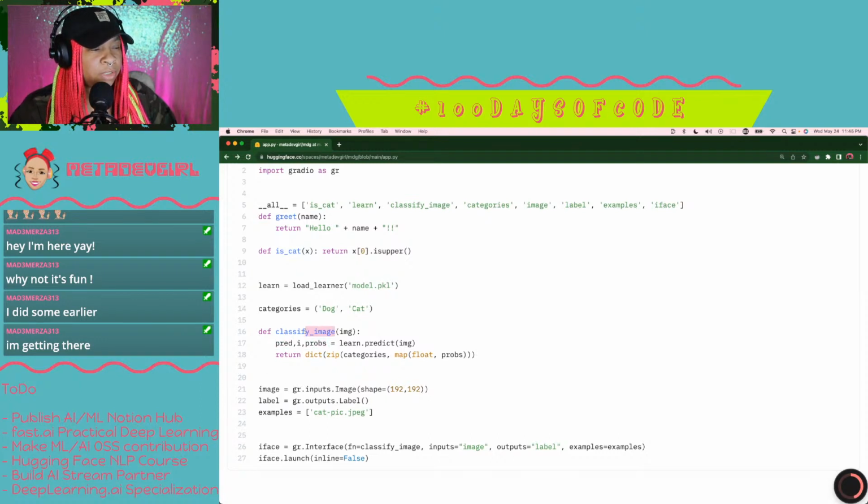But then when we call classify image in this case, we only return, it's like we only use the probabilities. Well, we do use the categories actually.